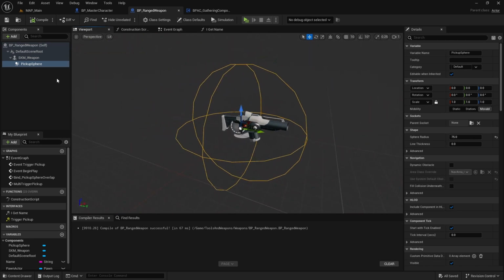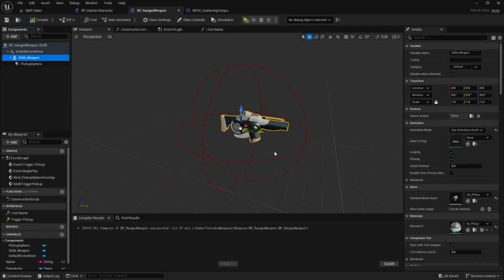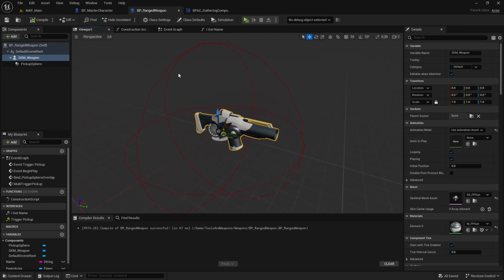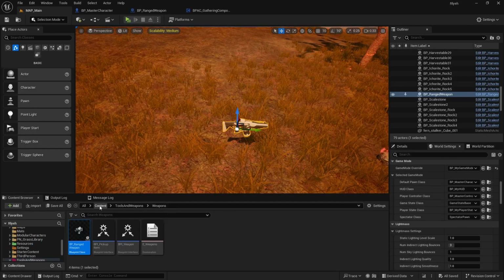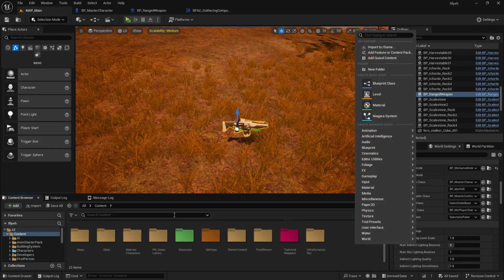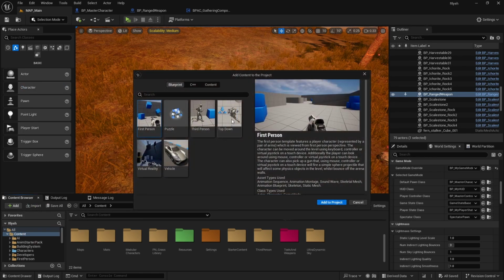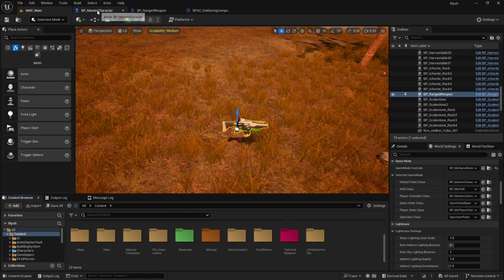So I have the mesh here, which is just from the first-person shooter asset stuff. I just added that in there. If you go to your main thing, add, and then add feature content, if you go to first person, you can get that gun. And then I just delete everything else. I just took the gun out because I wanted the gun mesh.